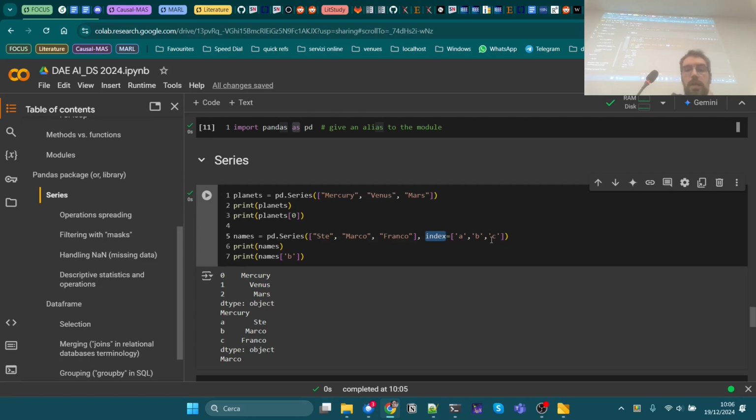The index is simply how to refer to that specific value. It's like the position in a list. Where it differs is that with a series we can have our custom index. So in the second series, I don't want a numerical index, which is the default. If I do not specify anything, the index is numerical. Here I wanted a string index, and so I had to create the series by specifying what kind of index to be used. So you have this additional flexibility with the series.